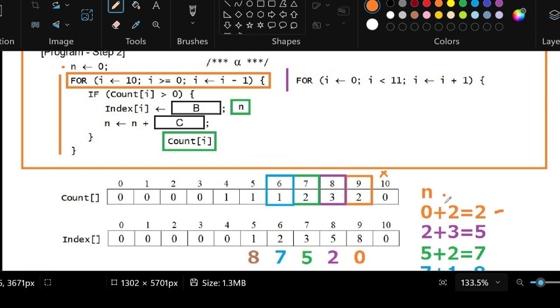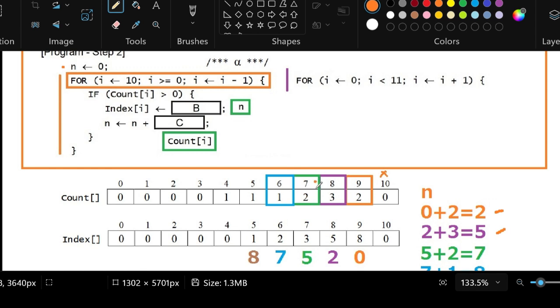And right now the value of n is 2. So we put 2 here for our index. Again, 5 here is supposed to be the previous value when we were doing this set of instructions using the former for loop statement. Okay, so now we're using 2, and again we have to add the value of count at 8, which is 3, with 2, so that's why we get 5. Now we move on to the next.